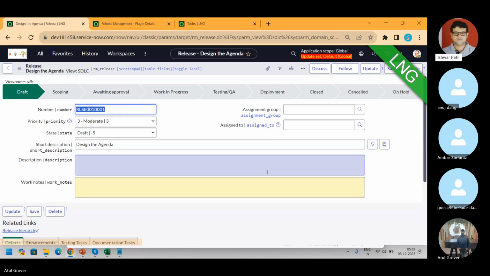To be honest, Atul, sorry to interrupt you, but I would say this is a completely incomplete solution. Yes, 100%. When we plan for any release, GRC and compliance is a major scope when drafting any release. You can do that part in ServiceNow if you activate the GRC plugins. Maybe I'm just a startup now. I don't have anything on GRC. Then why should I bother with that part?